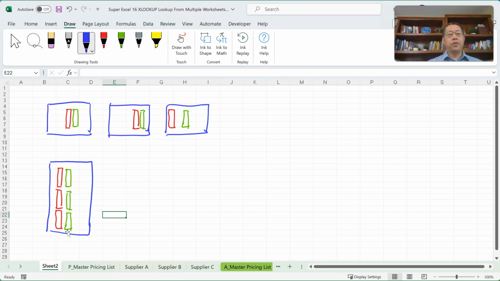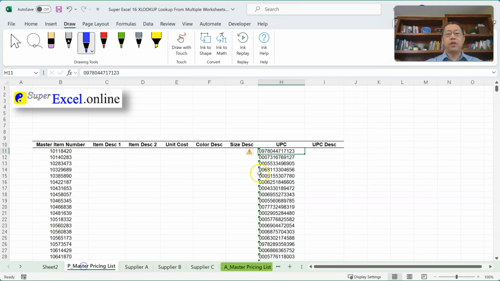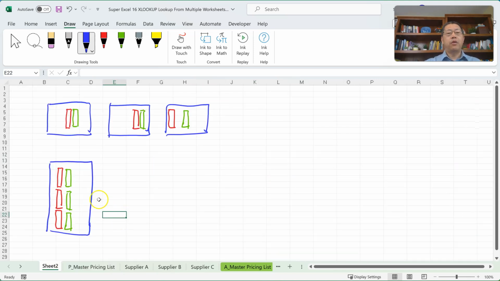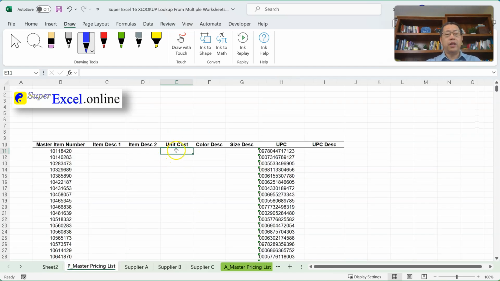Now, this is the second approach. You may physically copy, paste to create this new table to do one single XLOOKUP over here. But we don't need to physically create this table with the three suppliers' UPC code and unit cost combined in such a way, because this can be done by formula functions, and we do not have to display that result or that formula in any sheet. They can just stay in the memory and be used by the XLOOKUP function inside the formula over here.